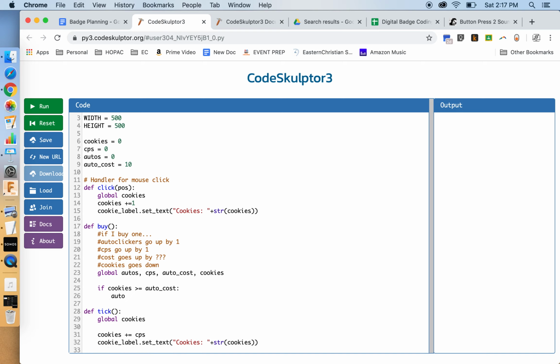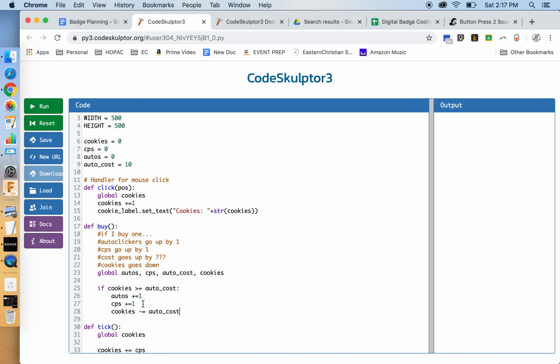And now some of this is the easy stuff. That goes up. That goes up. My cookies are going to go down by the cost, which means the only real trick is making the cost go up.